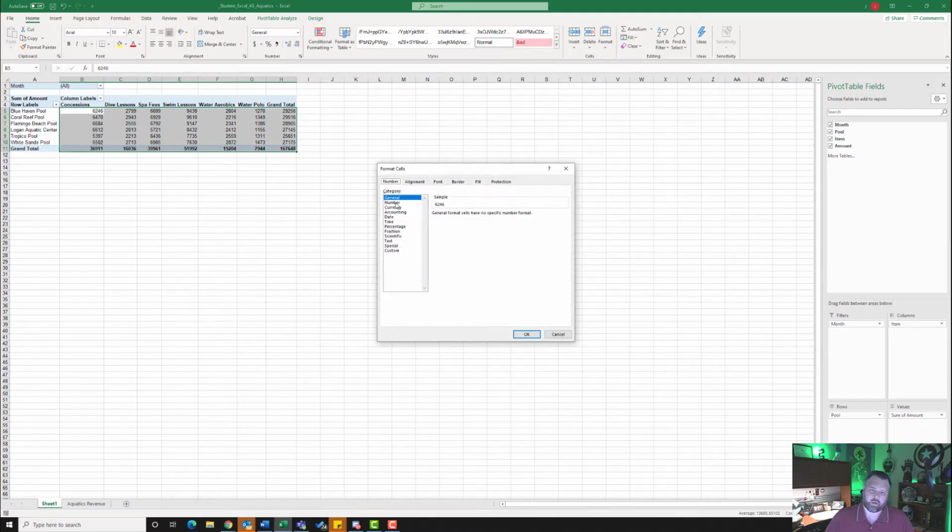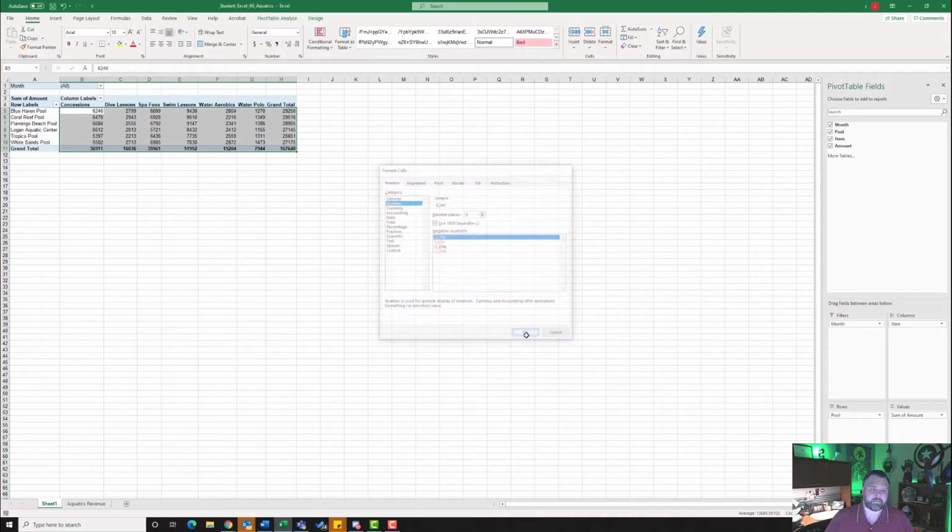We're going to click on number. It wants us to do 0 decimal places, so we'll put a 0 in the decimal places. And it wants us to use the 1000 separator. Once we've selected those options, go ahead and hit OK.